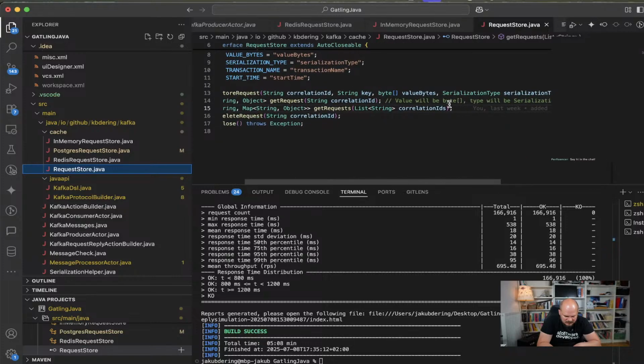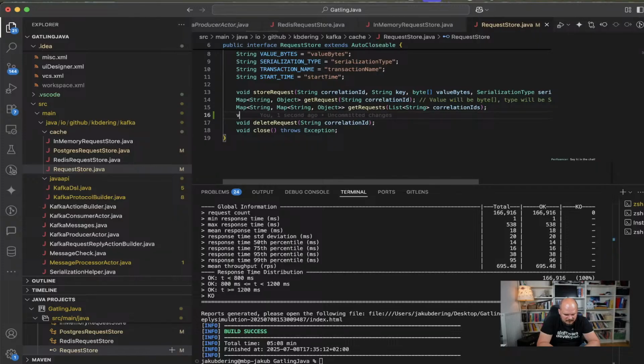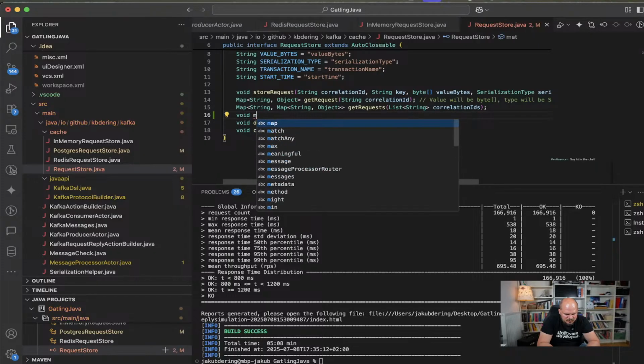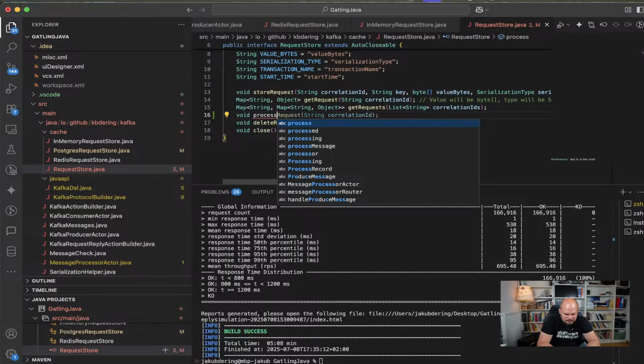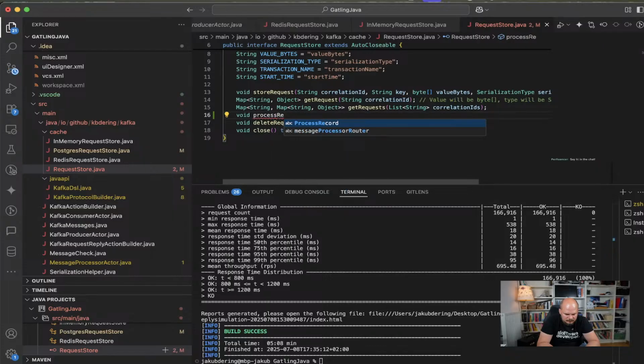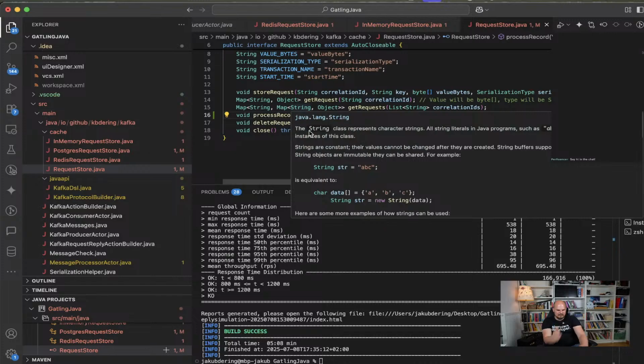So starting the requests here, this goes with get requests. Void match. So this is my interface for all the stored requests.